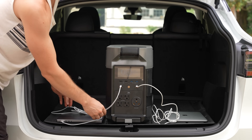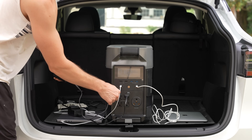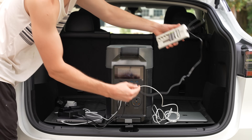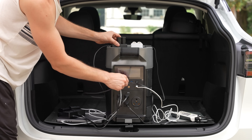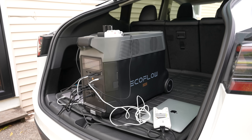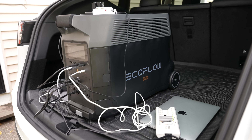For our most recent wedding we extended the trip into a vacation, so having the Delta Pro would allow us to charge our laptops while we offload and edit footage plus charge all our camera batteries while away from home. The Delta Pro handled all of it — I charged both our MacBooks using the USB-C ports, charged gimbal and camera batteries using the USB-A ports, and used all 4 power outlets to charge the rest of our batteries. It was essentially like making our Tesla Model Y just as good as a Rivian R1T in that regard.